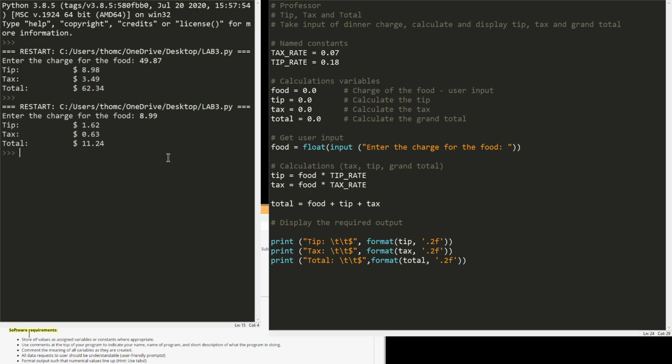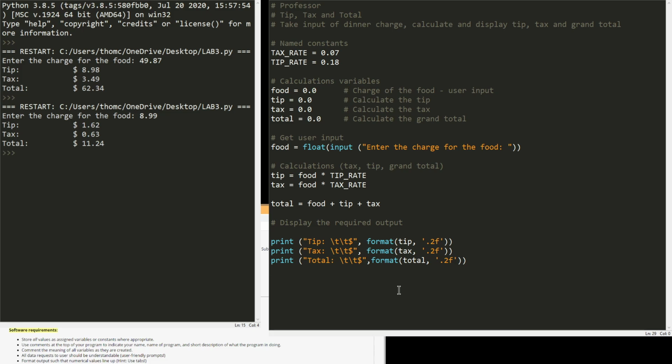Now, we don't have to have the decimal places line up. That's not what I was asking for. A few of you did, and that was fantastic. We'll learn that feature later, or you can dig deep into the format and see how that works. You did not have to convert your output to string. We've learned the comma for putting values together. Plus, I know some of you tried to use that, and you have to convert things to a string for that to work. But that's what we were looking for in part 2, the tip, tax, and total.